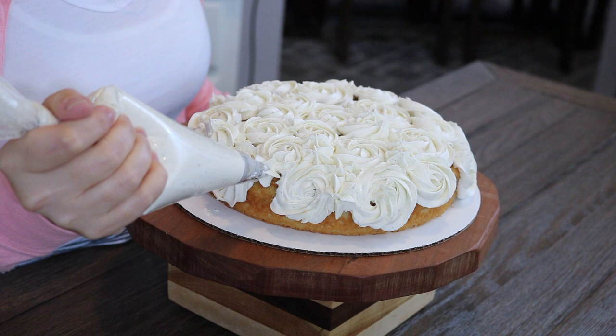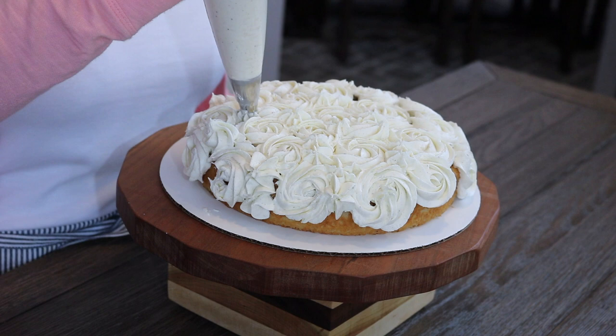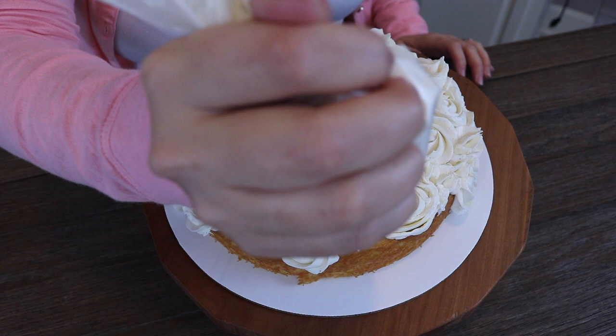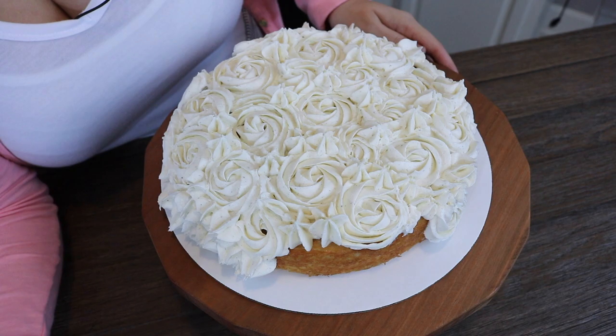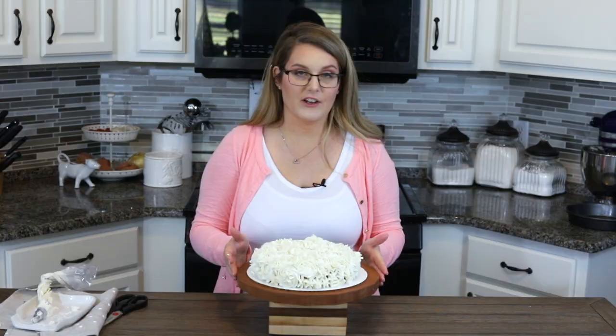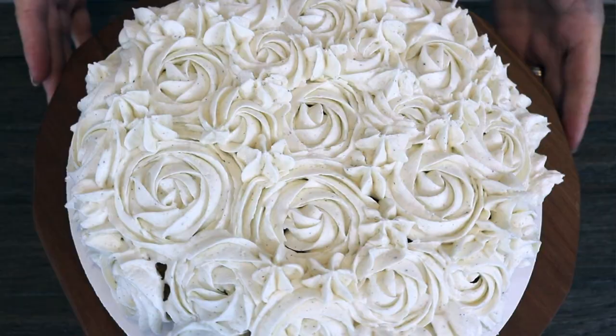Just press up. Press up. Press up. See, how easy? If I do say so myself. I love this technique. It looks so pretty on full cakes like this, but it's even prettier on cupcakes.